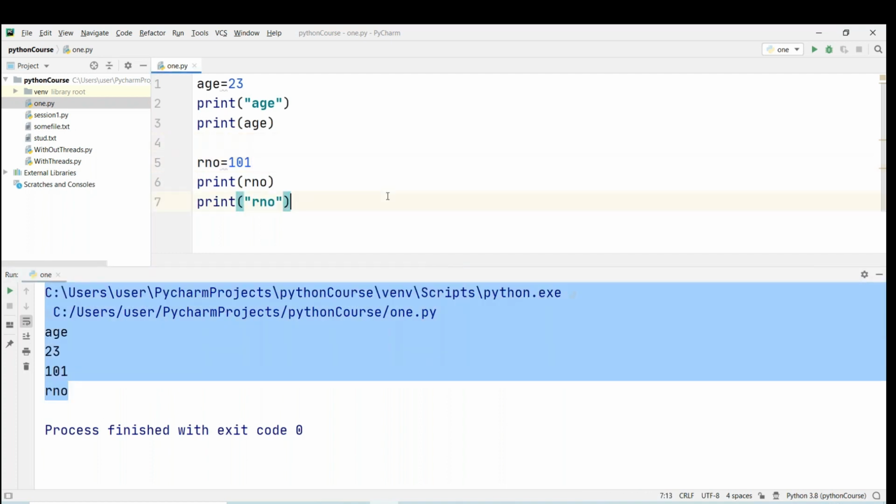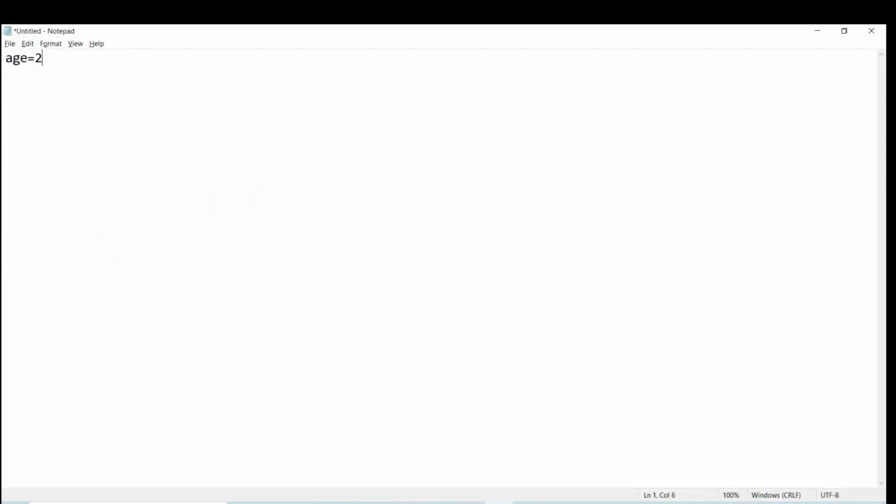Great. Now, actually, I will take age equal to 23. I don't want 23 to be the result. I want my result to be in a very descriptive manner like this: The age is 23. In such a descriptive manner, we want to display the result. How can we do that? I want to get this as it is, so I will put it inside the quotation. I have to get the 23 from the age variable. 23 is there in age, so I will put this outside the quote. This is inside the quote, which will come as it is. This is outside the quote, because of that, the memory value is taken.